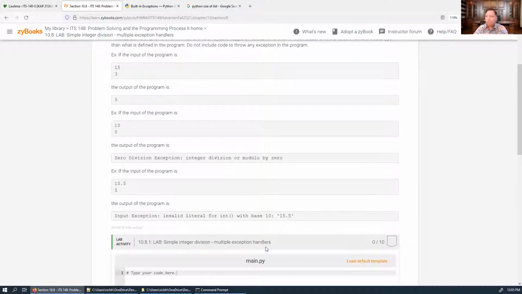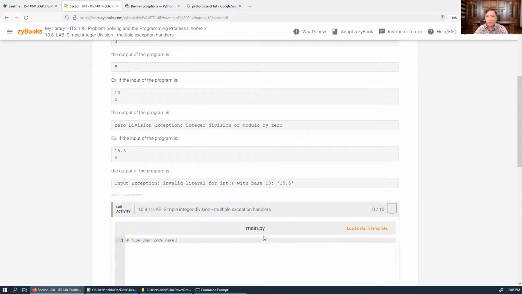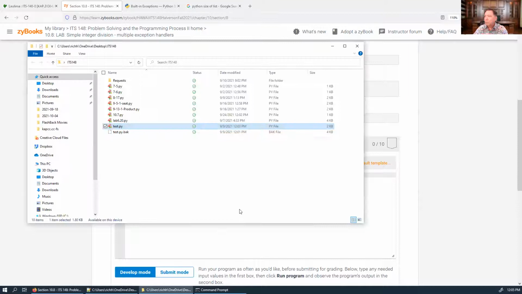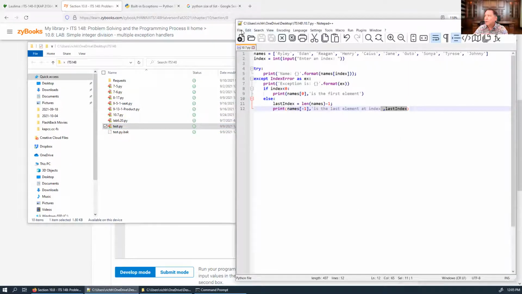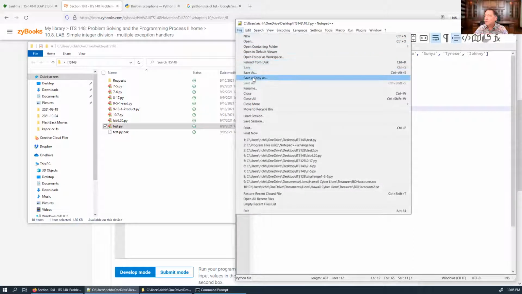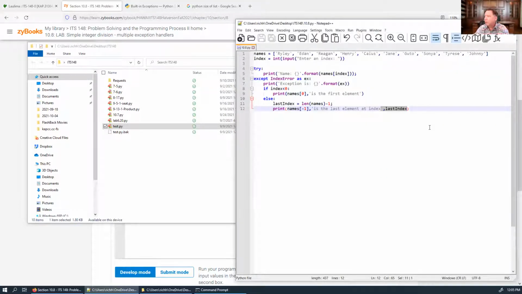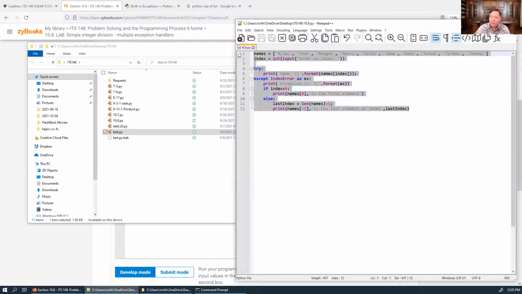Well, okay. All right, so I'm just going to save as 10.8 and get rid of all this.